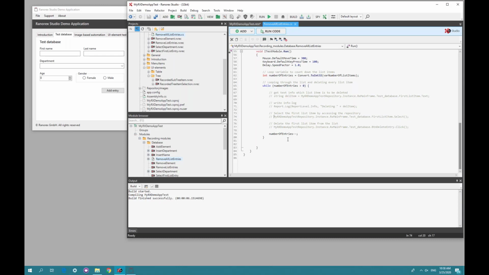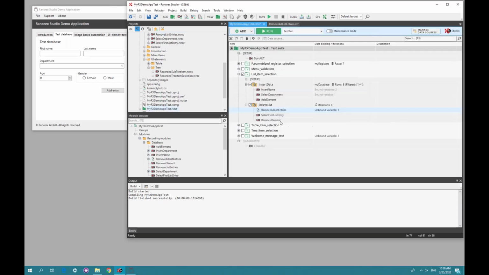What I do here is I access my repository from within the code. So I'm accessing the first list item repository object. So what I have, let me show this here.